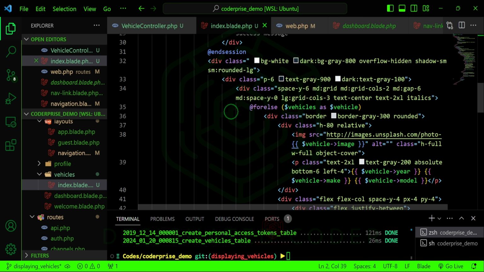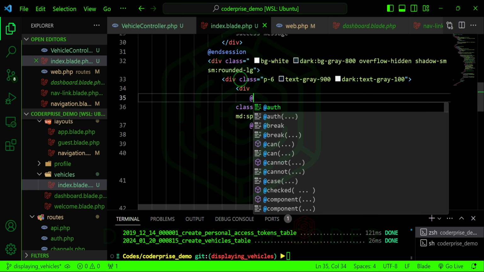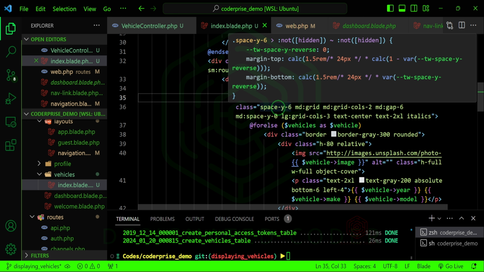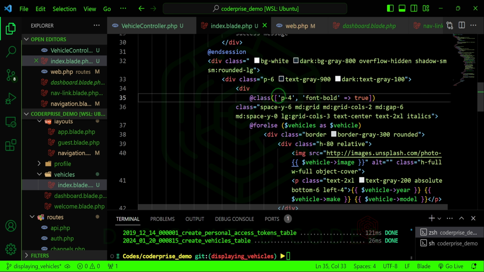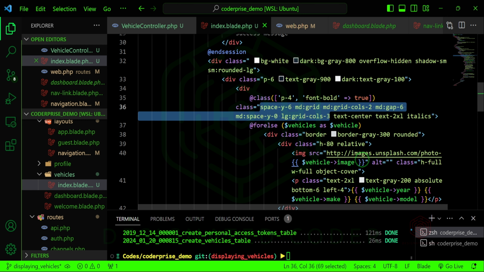So now we can use this variable conditionally in order to show these classes based on whether or not we have vehicles. So to do that, I can come down to this div right here, and I'm going to put an @class. And this is a Laravel directive. I'm not sure when they put these in. Like I said, I haven't really dealt with Blade that often, but my extension put in some sample code. So the class is P4 and fold if X, Y, and Z is true. But what we can do is we can say that is going to be the class.